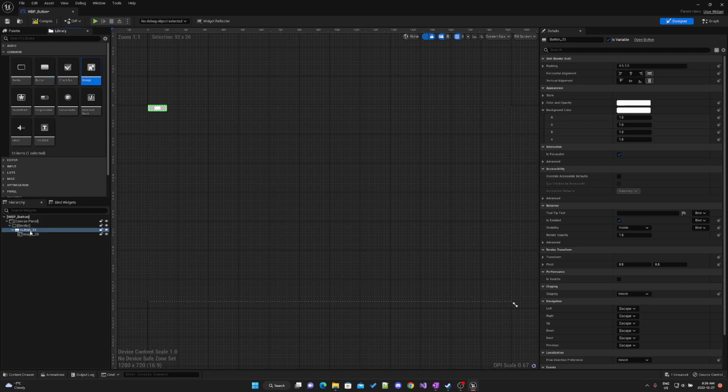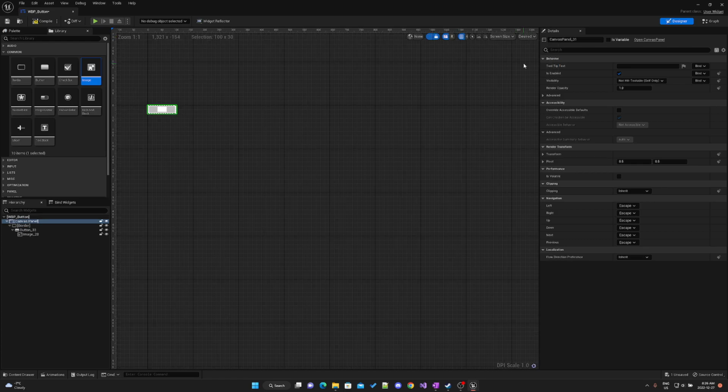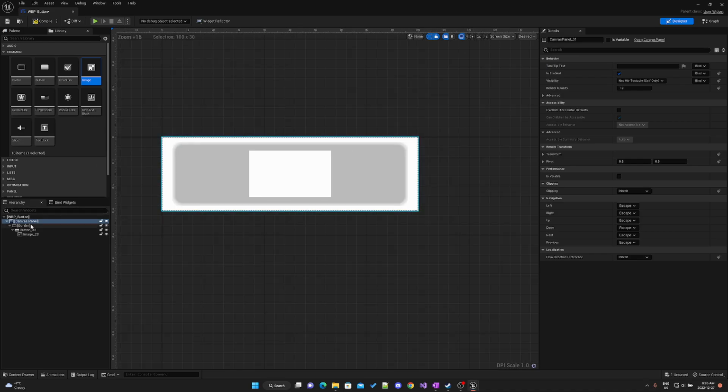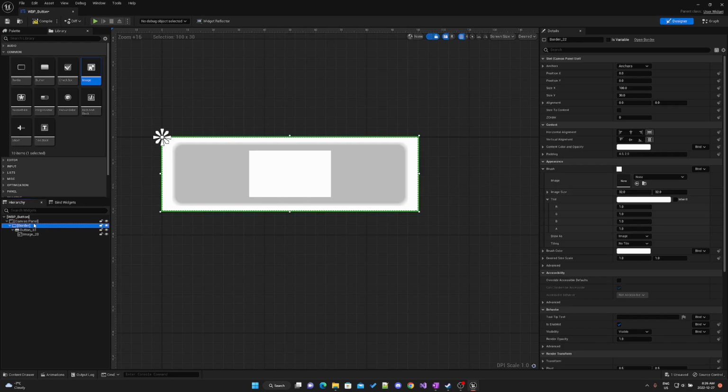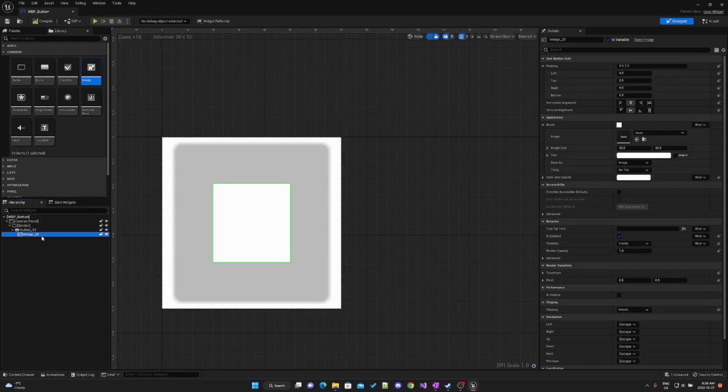Okay. Let's change our view here from filling screen to desired. Okay. Obviously, you don't want it to look like this. So let's set the size of our border to, I don't know, let's say 70 by 70 or something like that. So a little square button. There's so many different settings here. It gets kind of crazy. So let's start with our image, and we'll build up from there, I think.